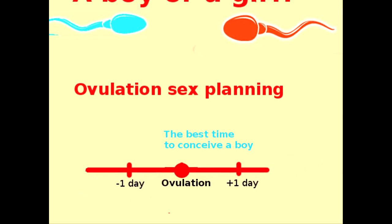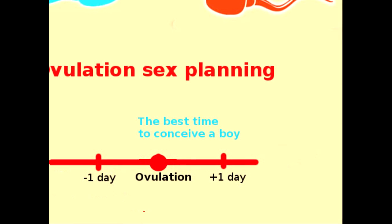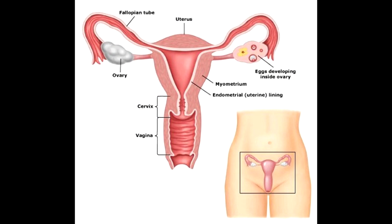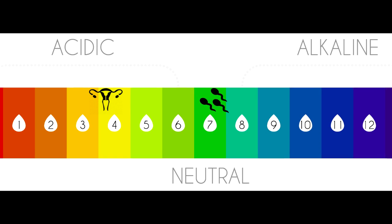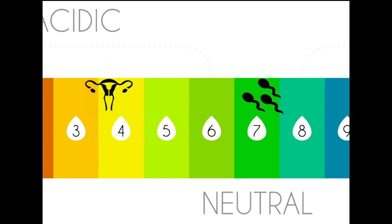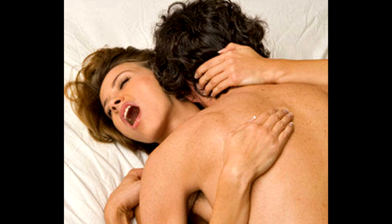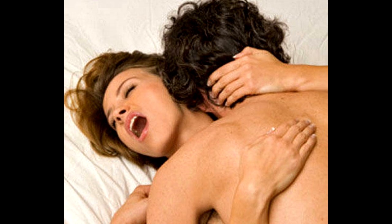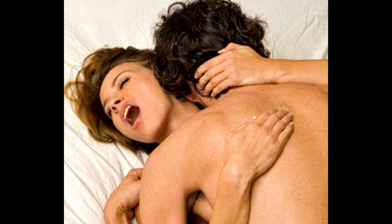So, if you want a boy, have sex right on the ovulation day or on the next day. Make the trip for the sperm cells as short as possible. Practice deep penetration to minimize the influence of the hostile acid environment. If you are really set on having a boy, think of ways to weaken the acidity of the vaginal and uterine environment. It might help if a woman has 1 or 2 orgasms during the intercourse. Strong emotions cause the acidity to weaken.